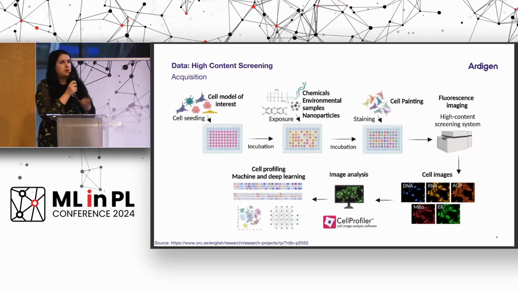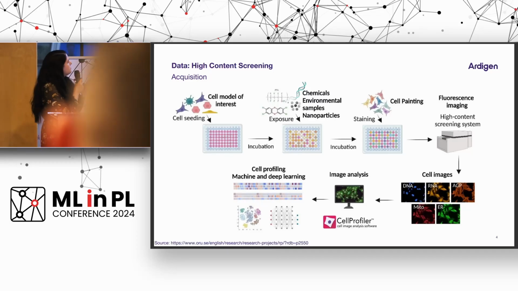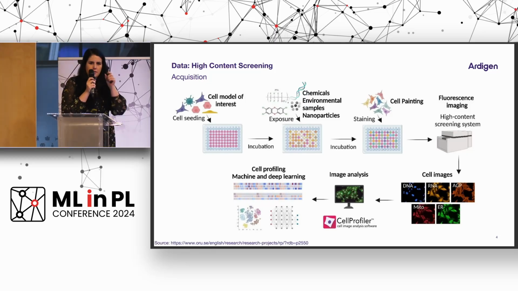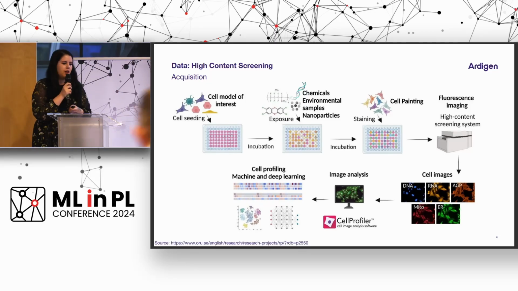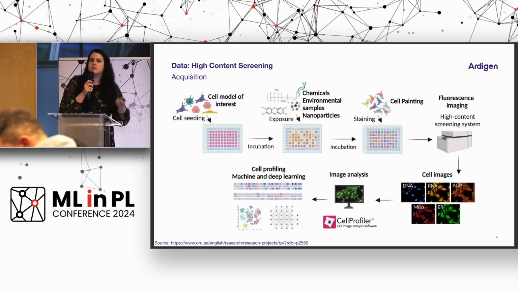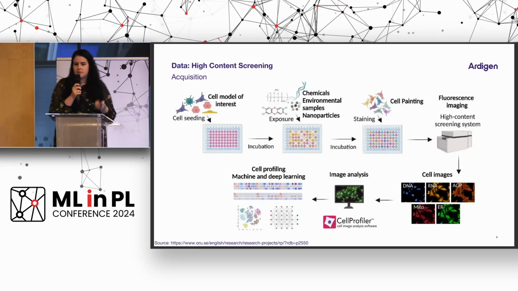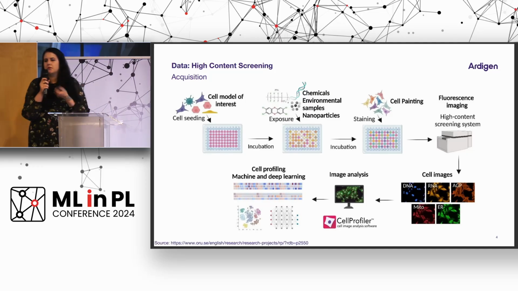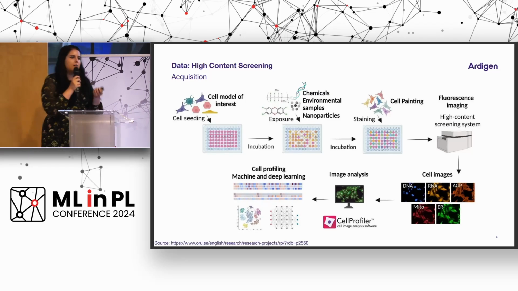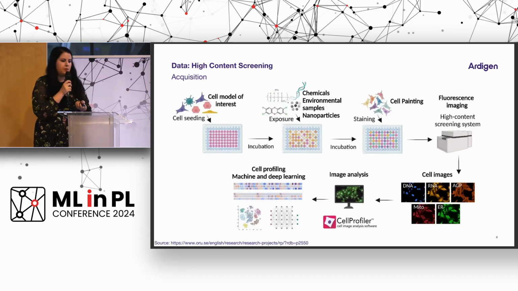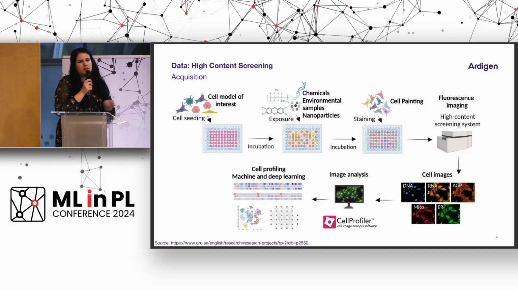And we are putting them in something that's called a plate. Plate has a lot of smaller wells that are very, very small, and we can put cells into them. And then we expose the cells to something. And this something can be chemicals, for example, drugs. This is our main focus. Some environmental samples, nanoparticles. It can be also genetic perturbations. So think something like the COVID vaccines that are targeting mRNA. After that, there is some incubation.